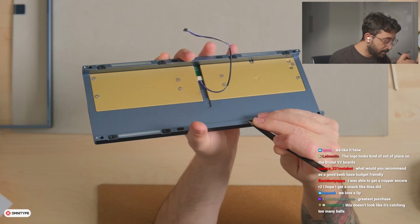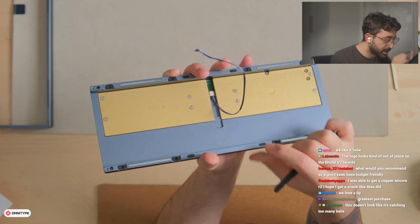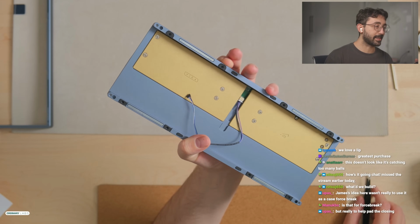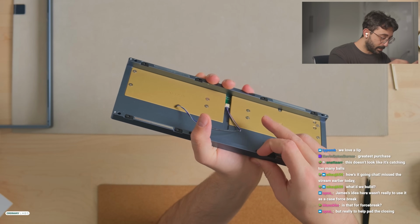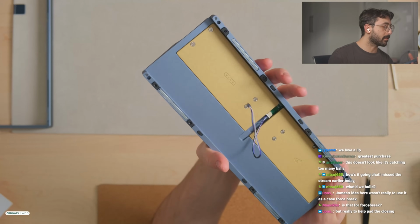Okay, so these feel a bit firmer and they're not really compressing as much as the other ones did. Oh, it's to help pad. Oh, so this is not really a force brake. This is to help pad the closing. I see. But these are definitely a bit firmer. So these shouldn't sink past the recessed lip as easily as some of the other ones have. So I appreciate the difference in material here.